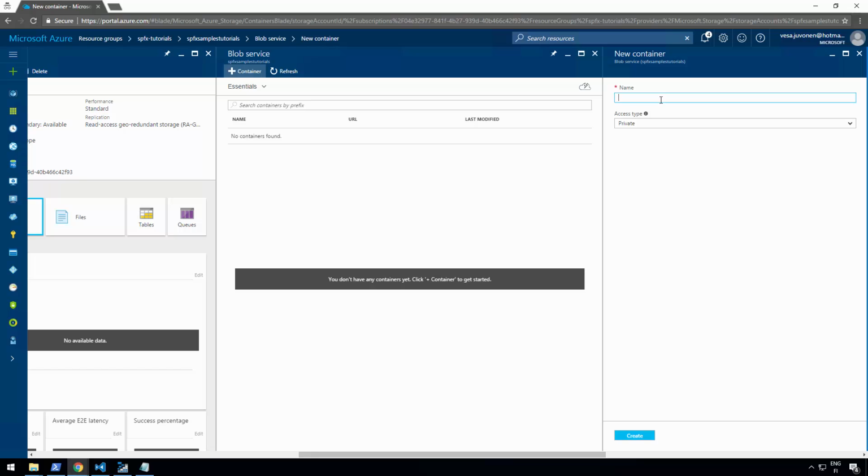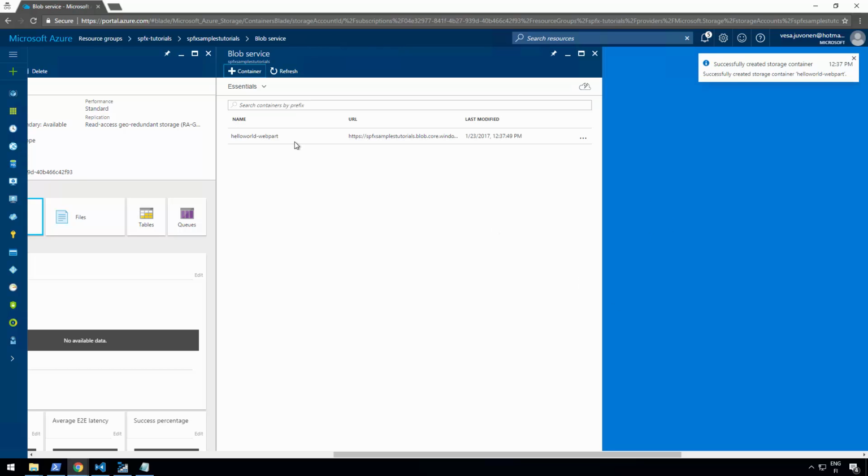So let's give it a name, something like HelloWorld web part, and we need to update the access type to be container. So let's choose that one, and click Create, and that's going to create the container in my storage account. That's already successfully created. So that was super fast.